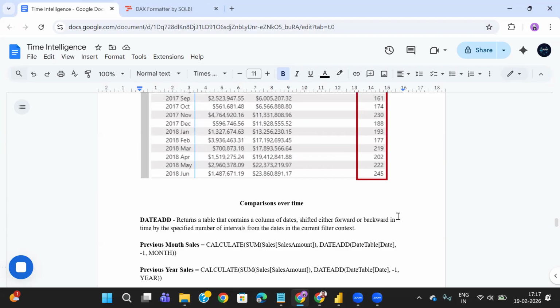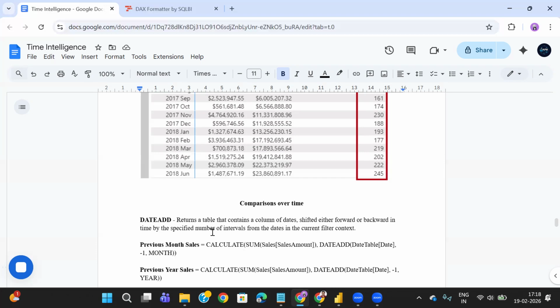So as you can see, can you give any example of comparison? Anything? Okay, let me explain it this way. If we have data for the present year, I just want to see the previous year's revenue. Or if I have revenue or sales for this month, I just want to see the previous month's sales. That is how comparison works.